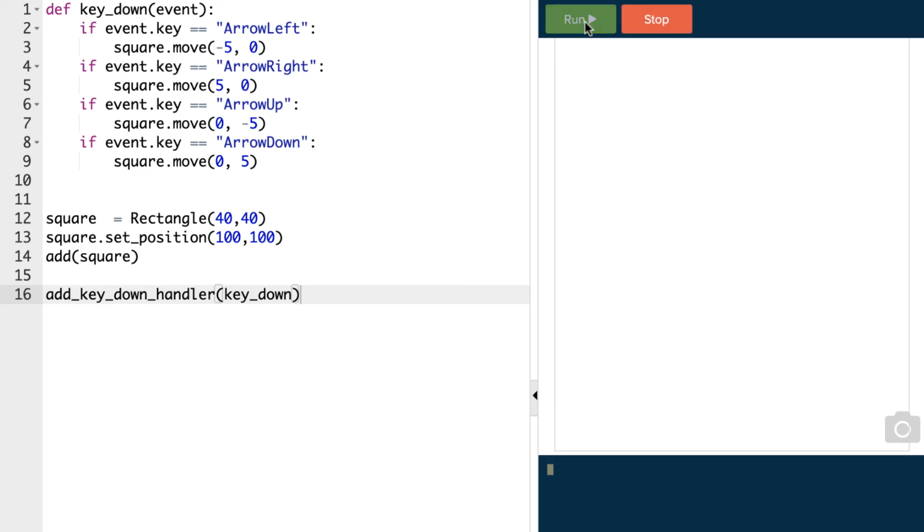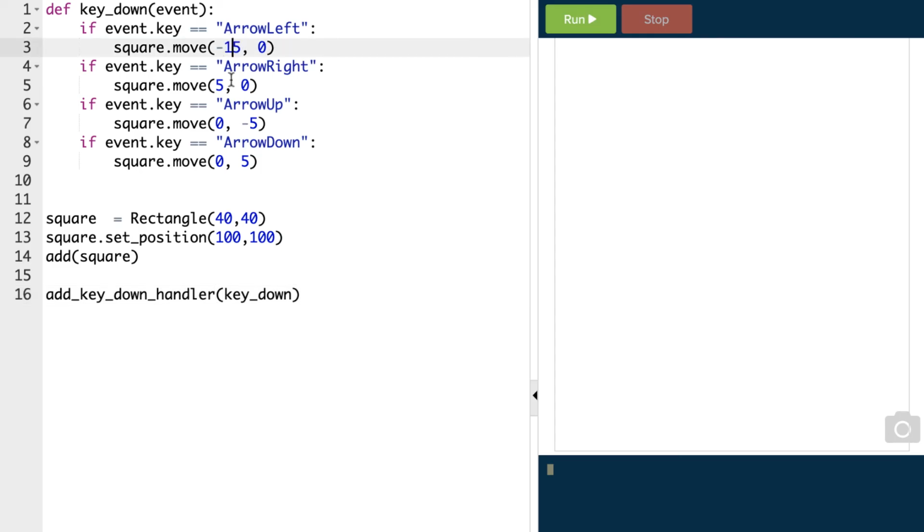Now when I run this, it's going to work, but before it actually works, I have to click on the canvas once, and then I can see how my arrows work. If I don't click on the canvas, then it doesn't activate the keys, and it's basically like I'm not typing anything on the canvas, I'm just typing on the screen. So make sure you click on that canvas before you go.